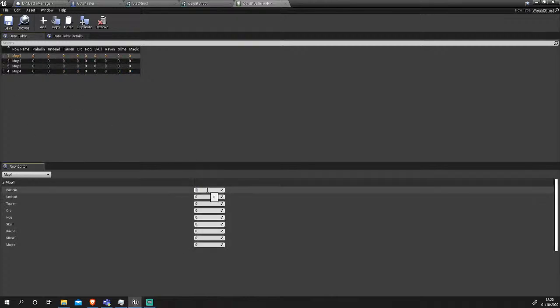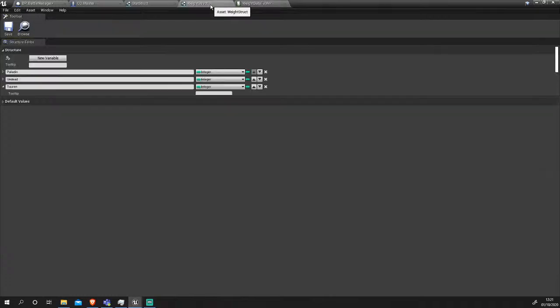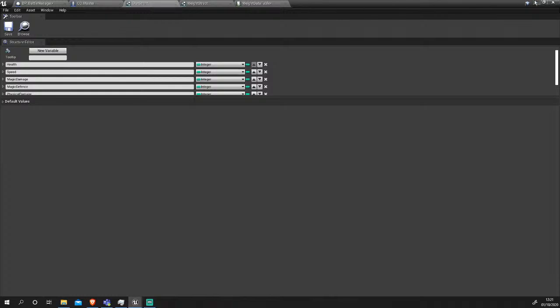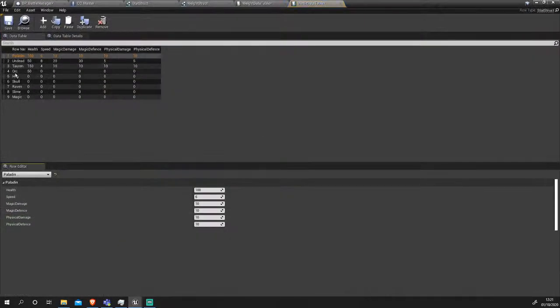In map 1, paladins have 20 tickets to spawn. Undead have 10 tickets in the lottery. Tauren have about 5. The rest are all going to have 0 because we said we were just going to work with the first 3, didn't we? Well, you know what? Let's have options, just to show how it all goes together. Let's make up some random things.